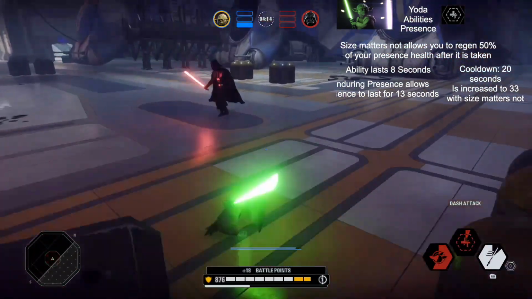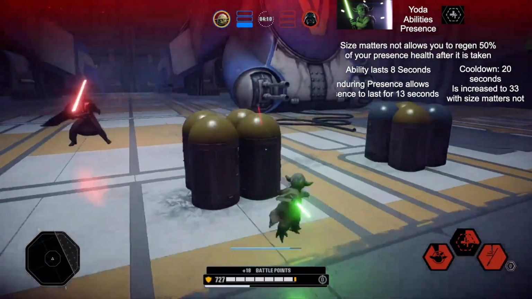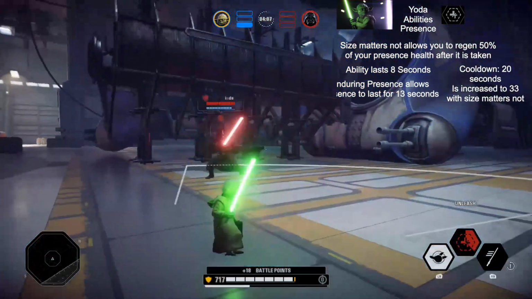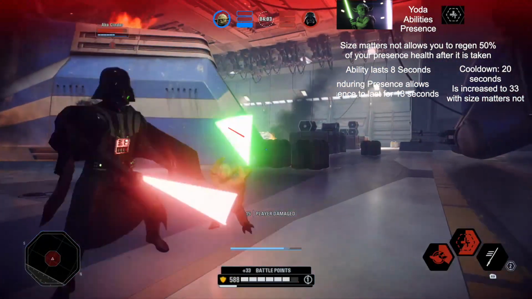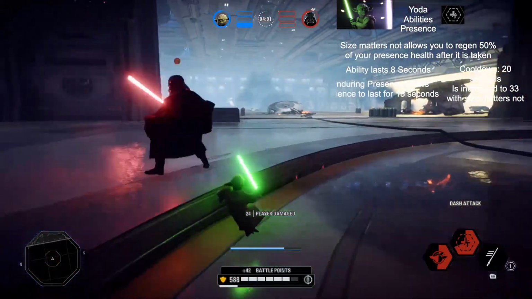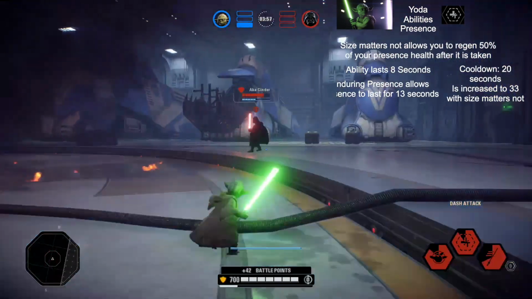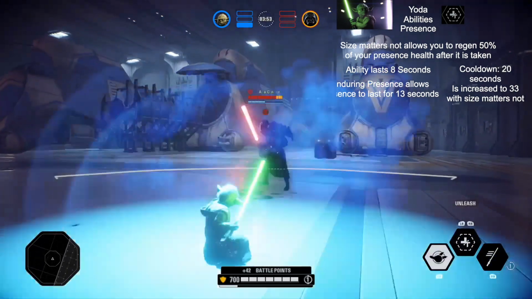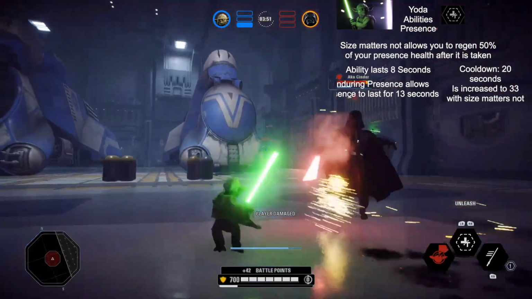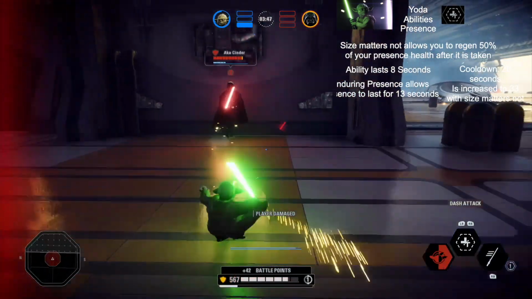Now, an important thing to note is that Presence is currently glitched. Presence sometimes will bug out and will only affect Yoda in certain circumstances. Now, that isn't completely true because of how Presence works. Currently, when you use Presence, after you use it, sometimes it will lag behind and will go to the spot where you were last, and not actually affect Yoda and his allies around him at that current moment.